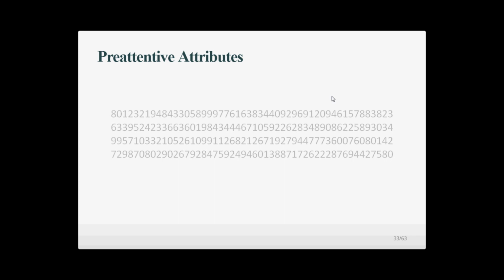However, if I add the preattentive attribute of color to those fives, it now becomes much easier because the iconic memory has a much easier time of grabbing the information that's important. You can easily count 1, 2, 3, 4, 5, 6, 7, 8, and 9 fives. This is an example of the use of preattentive attributes to help display or convey our message more easily.